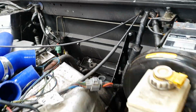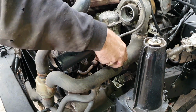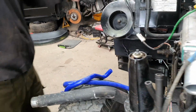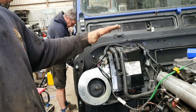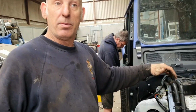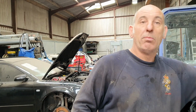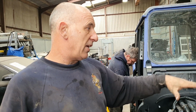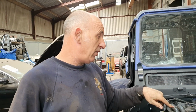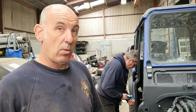We've ordered a new pipe because that one's rusted and it's starting to show a bit of thinness there. We're still having issues with pipes from there to the engine, purely because it's difficult to get hold of them, because this is left-hand drive. Normally you'd go over that side, which is a shorter pipe. So that's the only thing we've got to remember about this, it's left-hand drive. We'll do what we can. If not, we might have to make a pipe up somehow and work with it that way.